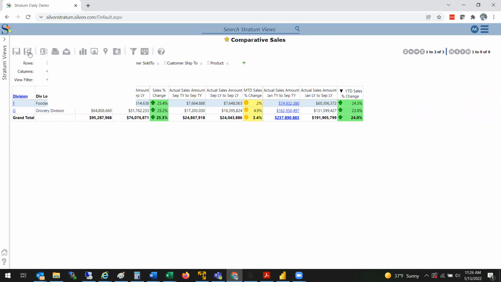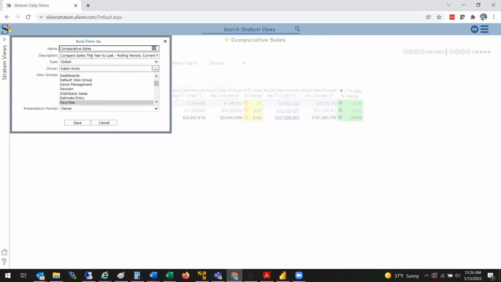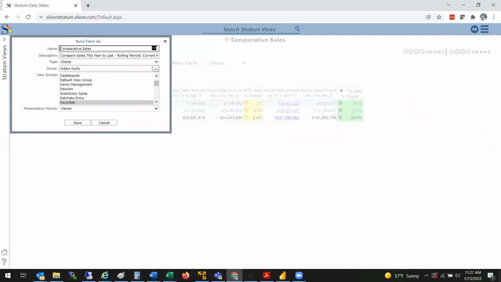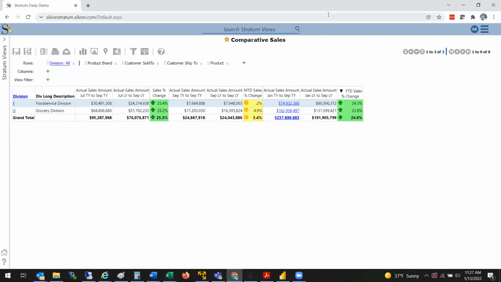And when it's all said and done, you can go ahead and click on your Save As button there on your toolbar icon, and you can save your view. If you've made some changes that you want to keep, then certainly you can save your view away as a personal or a shared view, and you can keep it for yourself or share it with your community and start collaborating with each other on the different areas of Stratum.